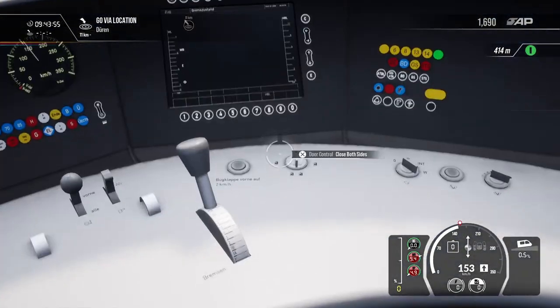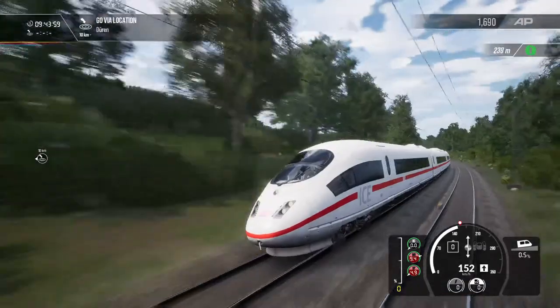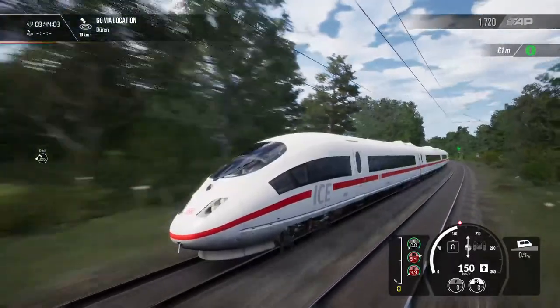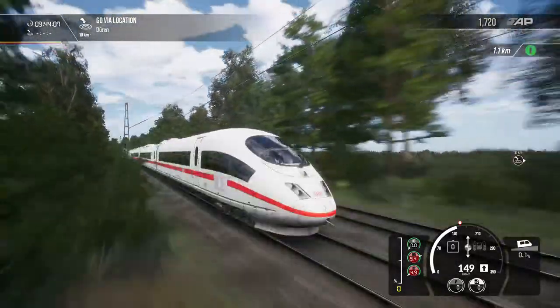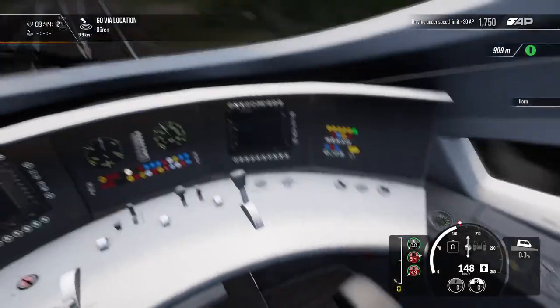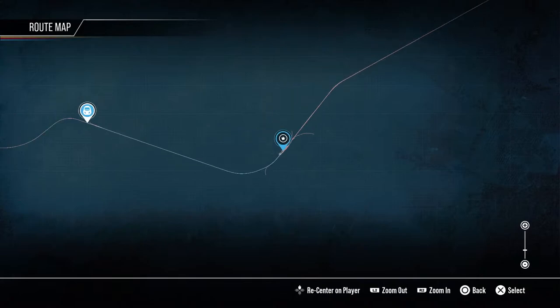Okay, yeah, doors. Let's open it. Open both sides. Would it open? Nope. Nope, stays shut. How far are we? Almost there.